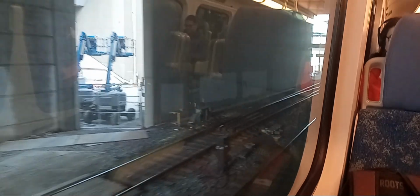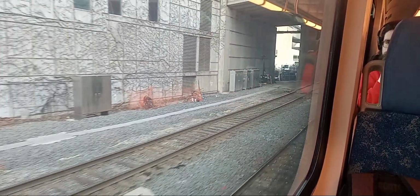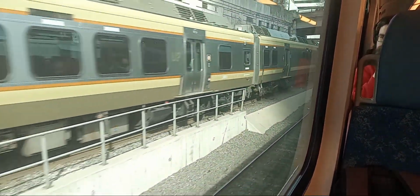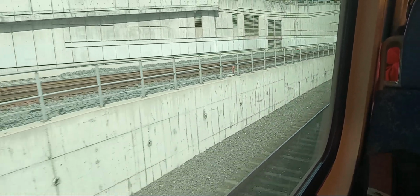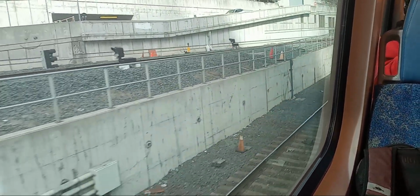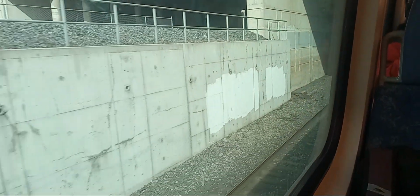Wow. Okay. This train's going to be going into Aldershot. It's going to be the 1000 series. What time is it now? It would be in my city around 4 o'clock. So the symbol ID might be 1023. So we're riding GO 1023, I think. Yeah, 1023 sounds about right, because this train terminates at Aldershot GO station. And this train came from Union Station, where I just got on.